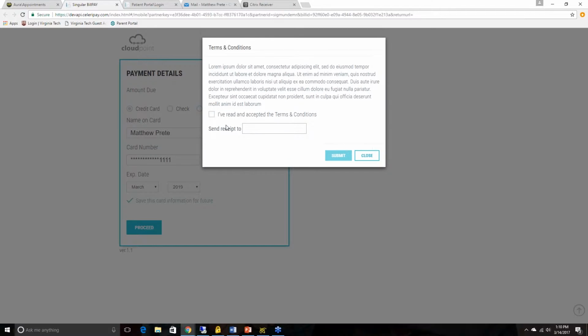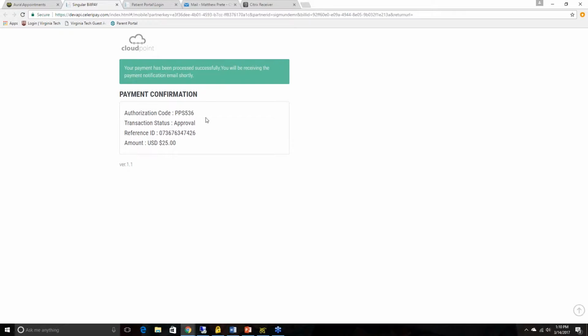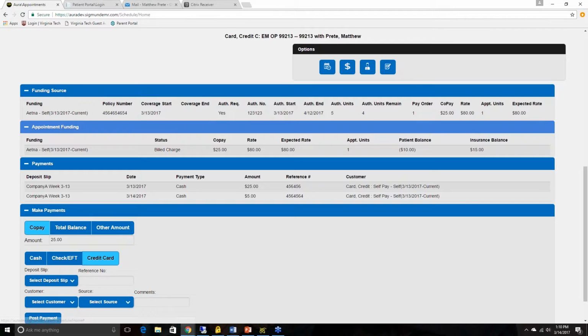So when you choose to do a credit card, this is where we're going to send you over to Singular Payments payment portal. It defaults in the amount and the patient. I'm going to say it's a credit card. Enter in the credit card number, and you have the option to have a card reader attached to your desk as well, or your computer.